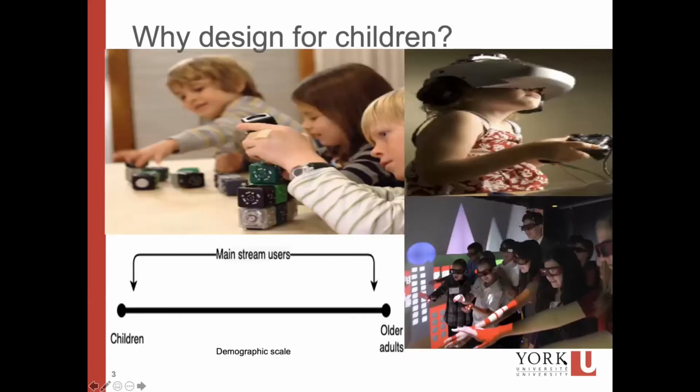So the first question is, why do we need to design for children? If you look at the demographic scale, I look at children and the older adults as extreme outliers, primarily because they are mostly not included in designing mainstream products, to an extent that even when children's products are designed, for example, toys or teaching and learning products, the only people who are consulted in the design process are adults who are primarily teachers or parents or guardians or caregivers.